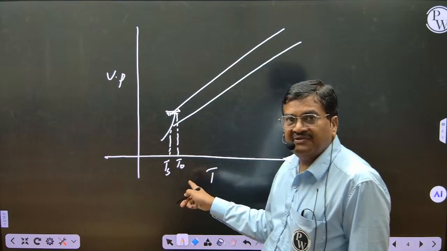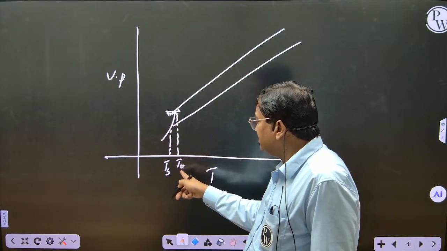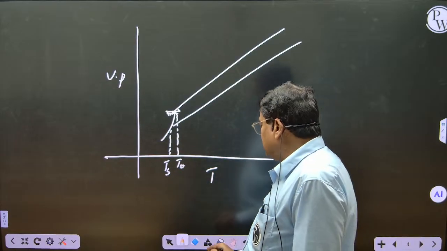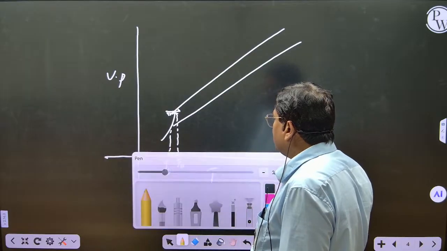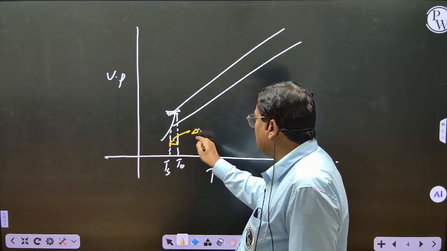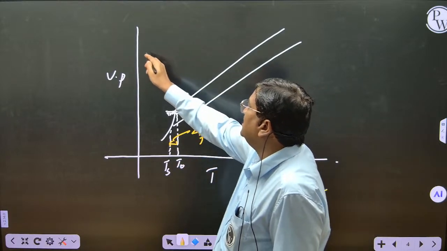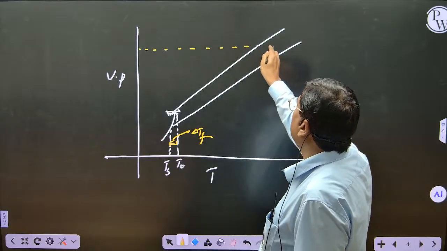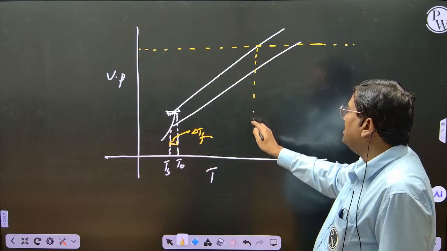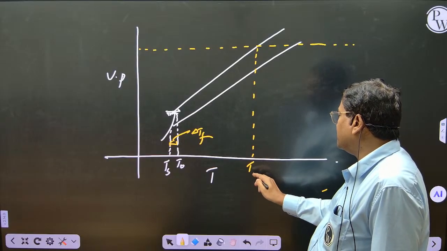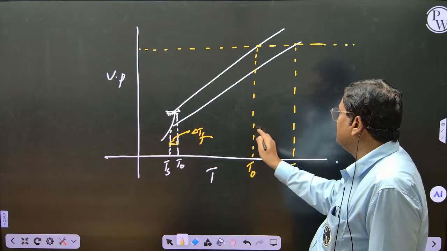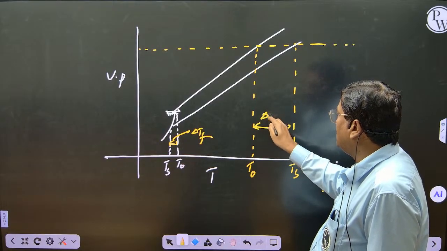So in exam, in the graphical approach they ask: the point T0 will be the freezing point of solvent, and this is the freezing point of solution. The difference between these two will give ΔTf. What is ΔTf? Depression in freezing point. This we are writing ΔTf. And this point, you remember, will be equal to atmospheric pressure. And if you take a plot of the boiling point, this will be the boiling point of solvent and this will be the boiling point of the solution. This difference will give elevation in boiling point, ΔTb.